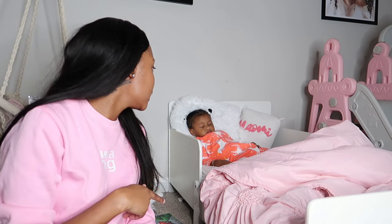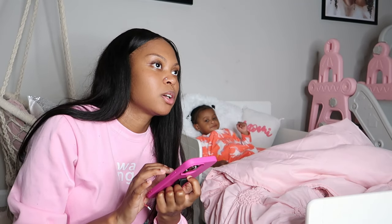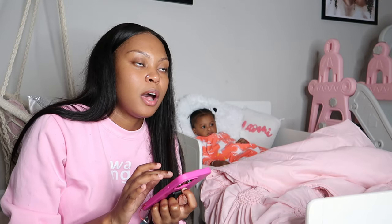You want to watch Monkey or Ba Ba Ba? So I have the remote on my phone, so I'm just gonna put on her little monkey thing that she likes to watch. I don't make her watch like Miss Rachel or anything learning at nighttime, because she just did all this learning, and plus we've already done activities throughout the day, so she can watch whatever she wants. So that's kind of like her treat before bed. But once I start putting her on the schedule, it'll have to be something that I know she's gonna go to sleep with. So let's turn on the monkey.